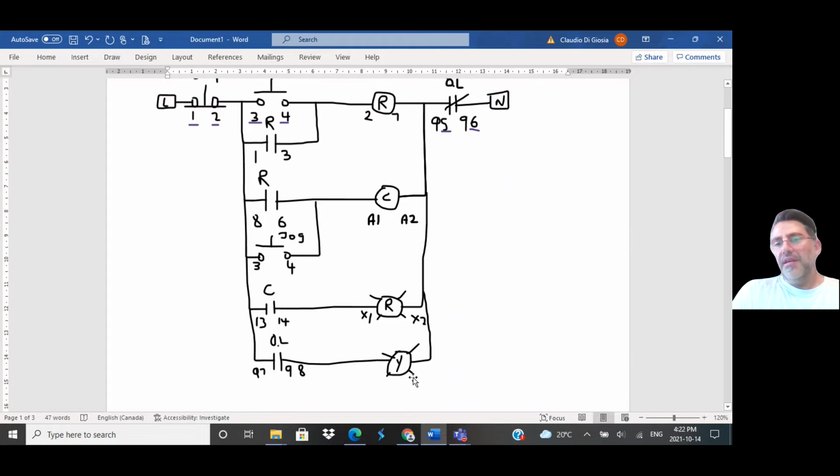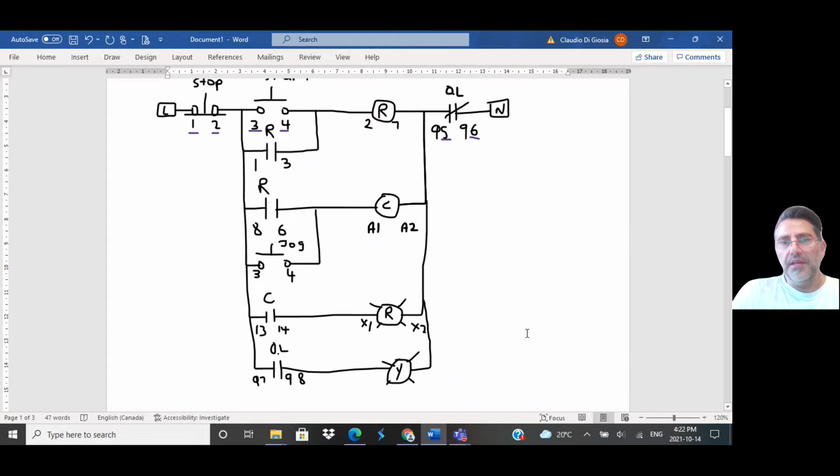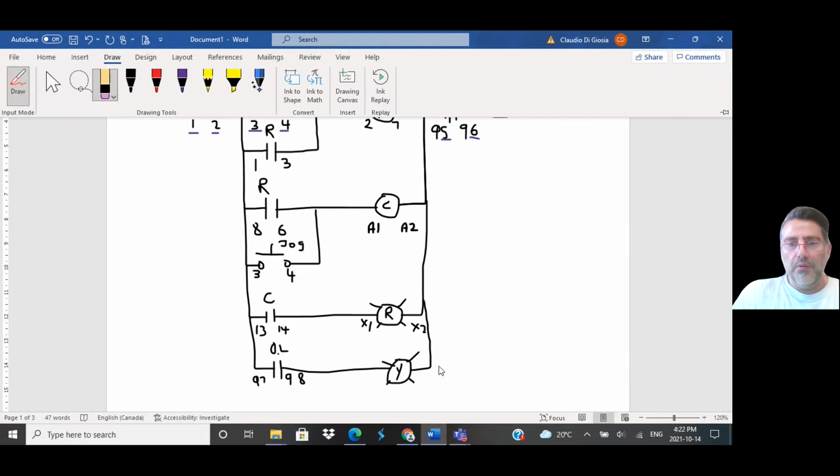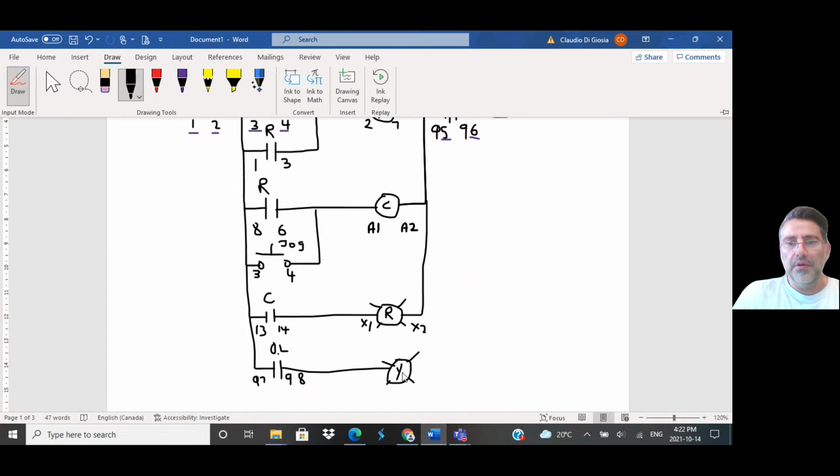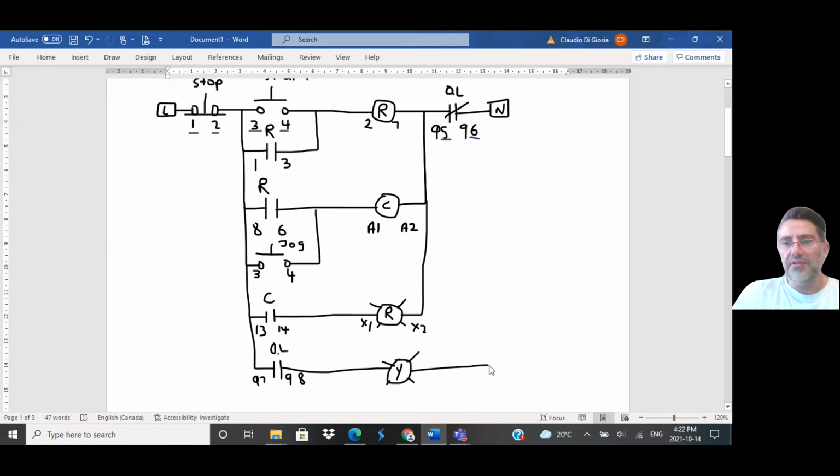So doing it like this actually wouldn't work for the yellow light, because if something were to happen, the 95, 96 would open, but the 97, 98 here would close, but current going through this contact here would have no place to go back to the return, which is the neutral. So this last wire here, which was going to 95 of the OL, actually has to go directly to 96 or the neutral for it to work correctly.